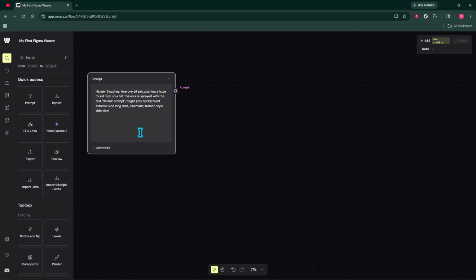Before you type, take a moment to define your brand foundations. Decide on the brand name and the specific product you're promoting. Think an energy drink, a fashion label, or a tech gadget. Clarify the audience you're targeting, the overall mood you want to convey, such as luxury, sporty, futuristic, or minimalist, and the color palette that should show up throughout the campaign. If you already use particular hex codes, include them to keep things consistent.